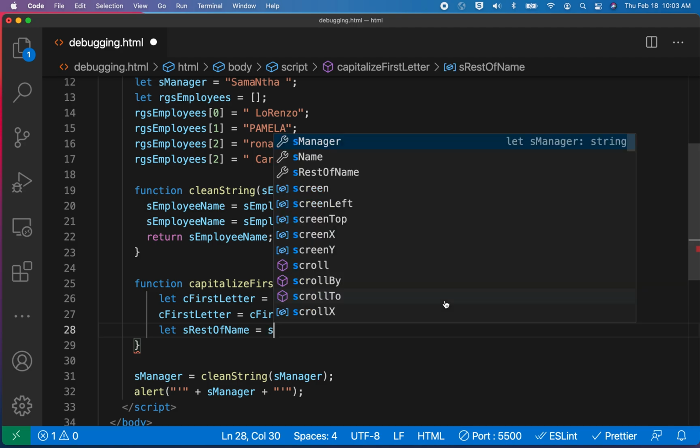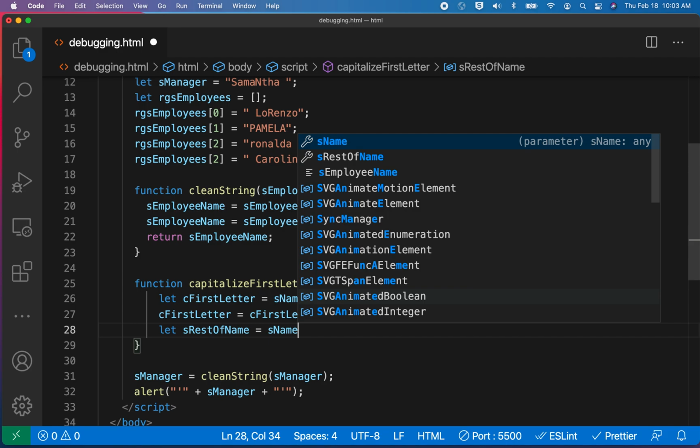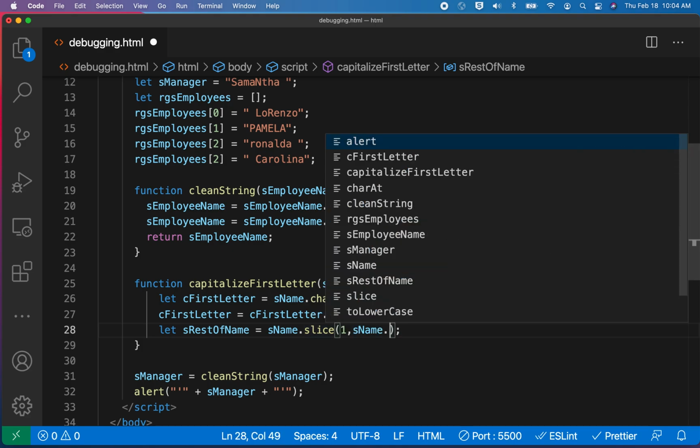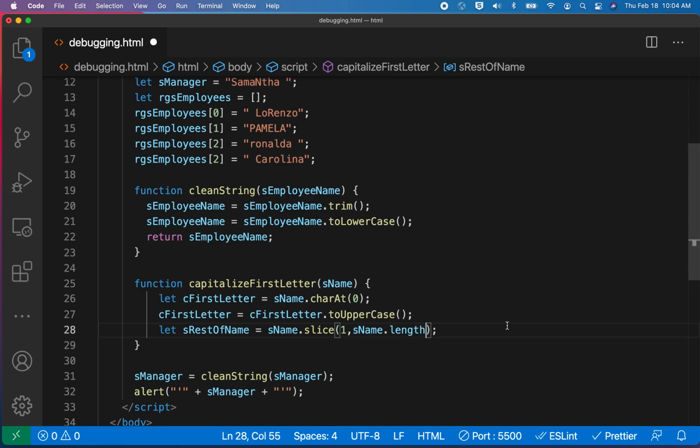So I'll do sname dot substring 1. So what this particular one does is it says give me everything starting at the first character in this string and then give me everything else. Another way that I could do this, which looks a little uglier, is I could do slice, which is pull off a slice of the string and start at 1 and go up to sname.length. And I believe I could have done the same second argument as well with that substring command. So either one would have worked.